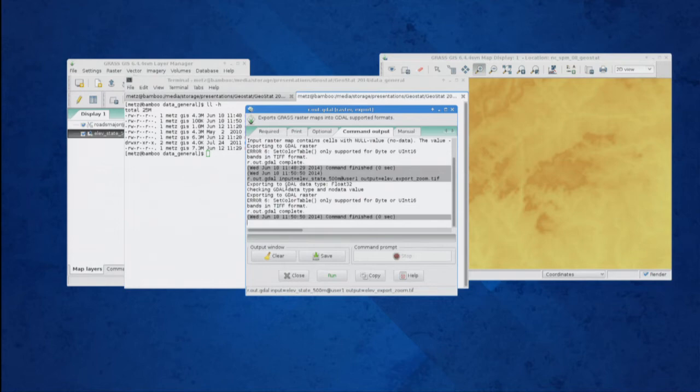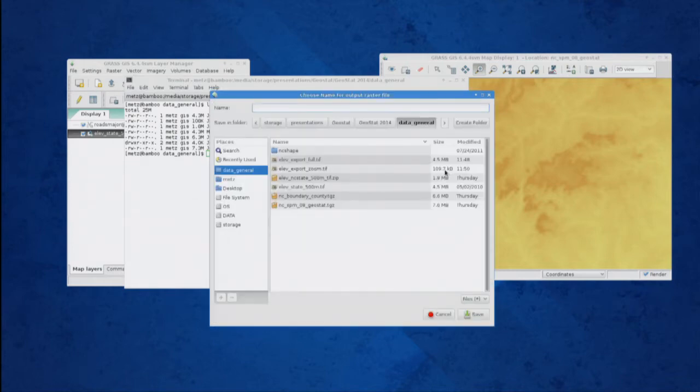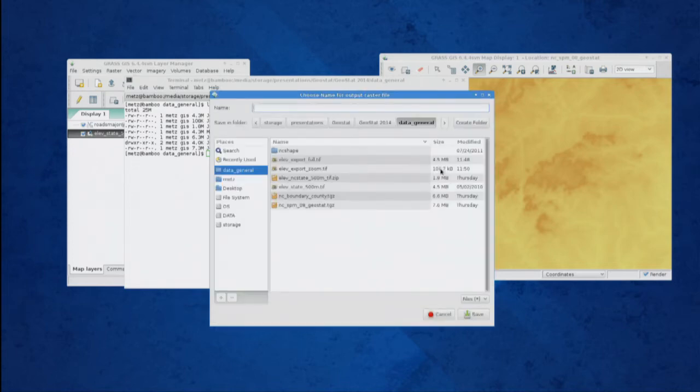The export is done to your current working directory on Linux. On Windows, it is actually safer to browse to where you want to store the data, so you don't get lost. What you can also do on Windows: you simply write the name as I did here, then you click on this browse button. Windows Explorer obviously looks different than my Linux file browser here, but you also see where you are. Then you remember where you are, and use Windows Explorer to navigate to this output folder and have a look at what you find there.